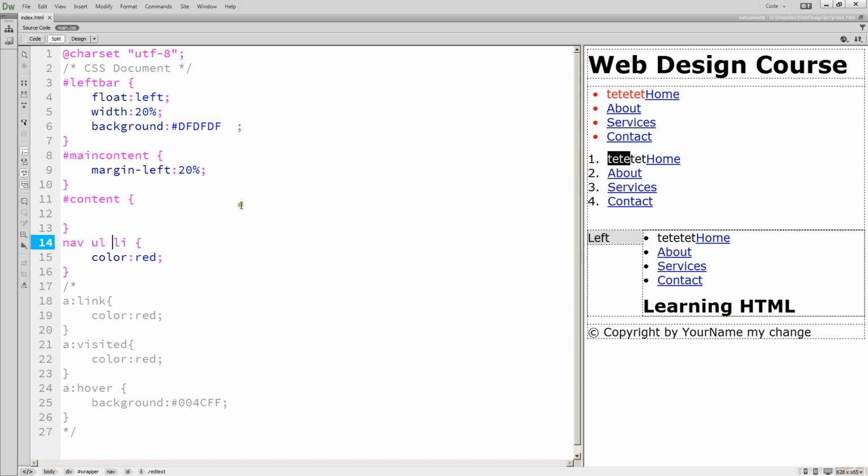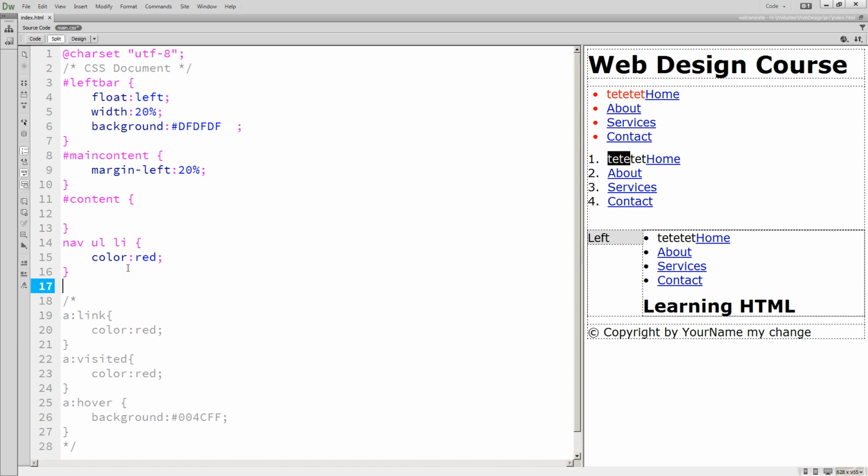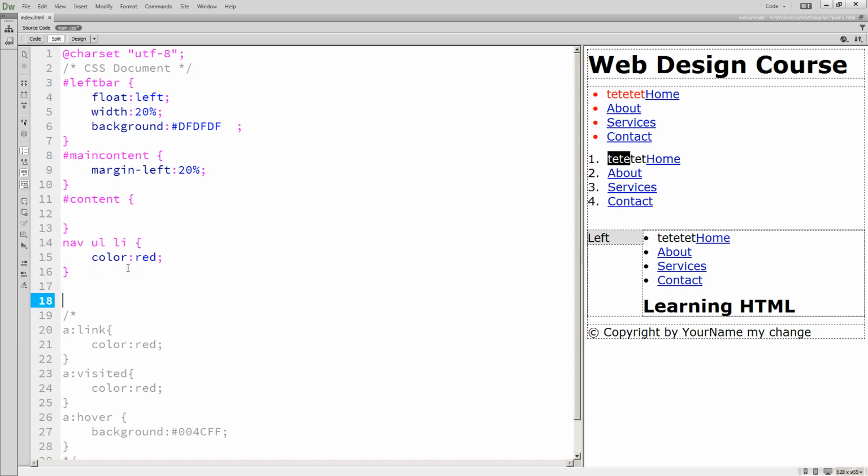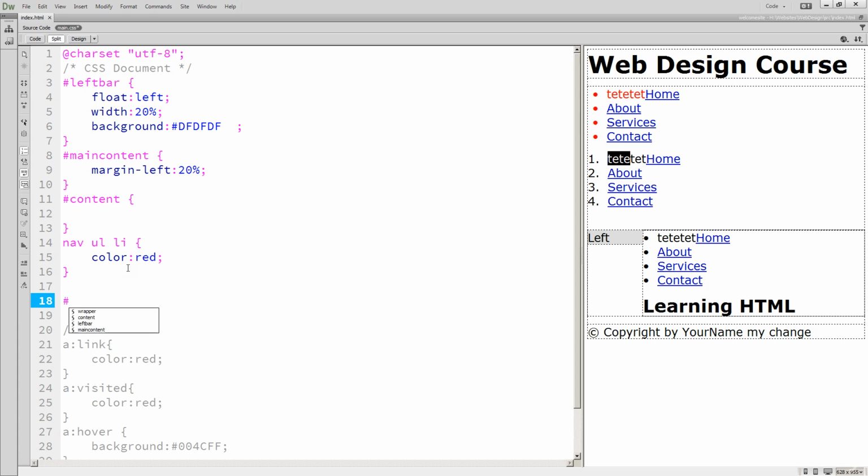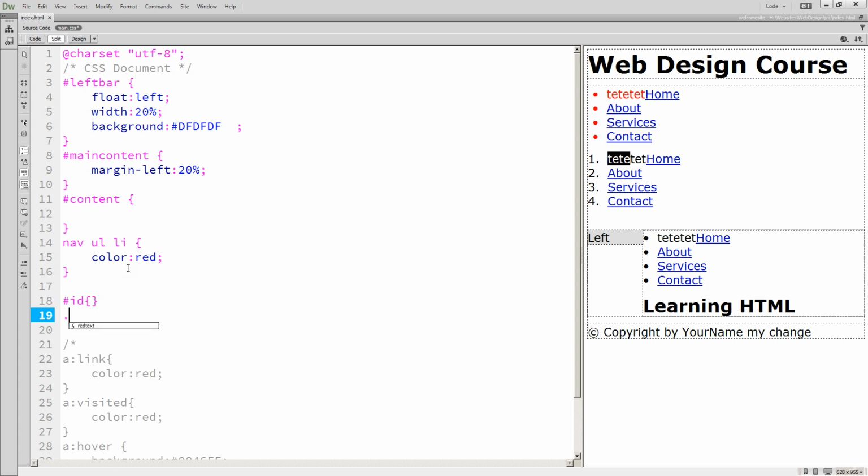So again, it does take a little bit of planning when it comes to CSS and being able to target and better identify your list items. And those are essentially the 3 different ways that you would be attaching. So for IDs, you would just do it like this. For class, you would do it like that. And for tag, it's simply the tag. And you could just do it like that. And then these all get applied to the different elements.